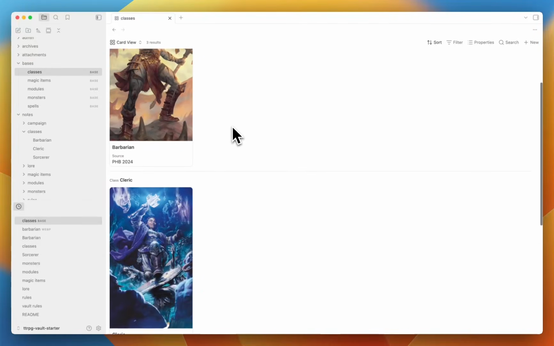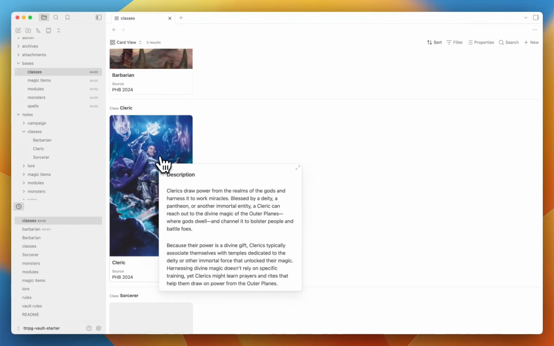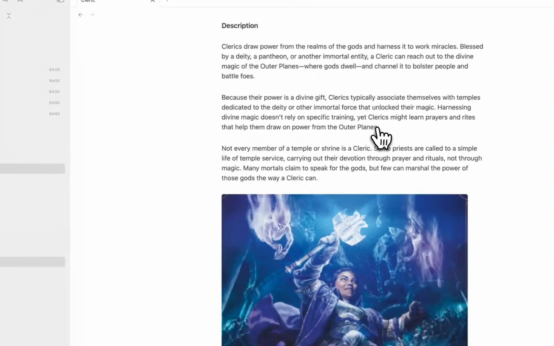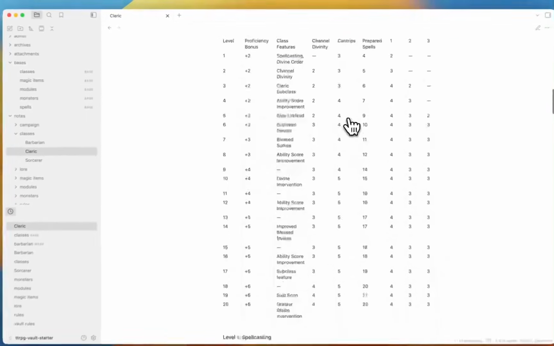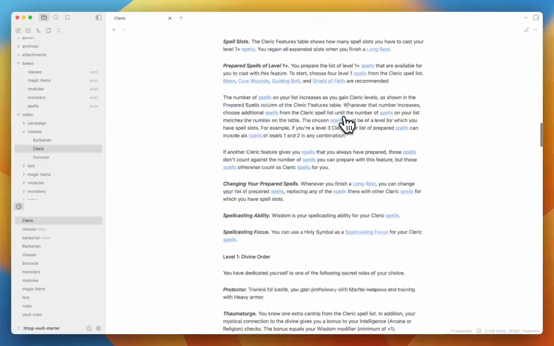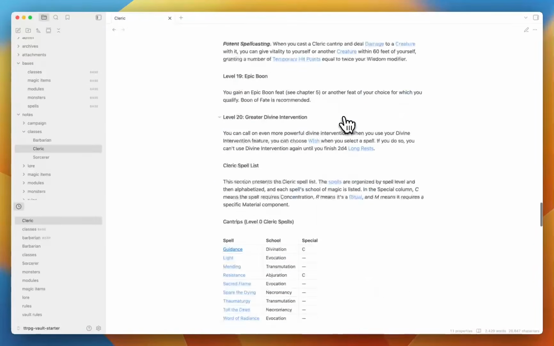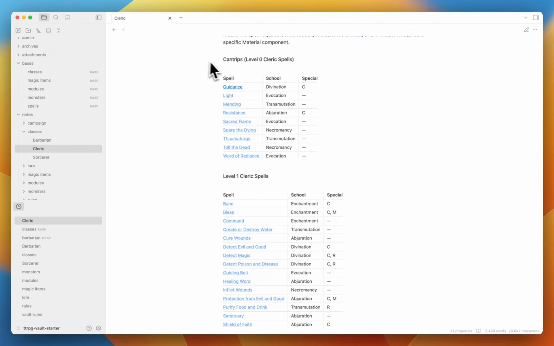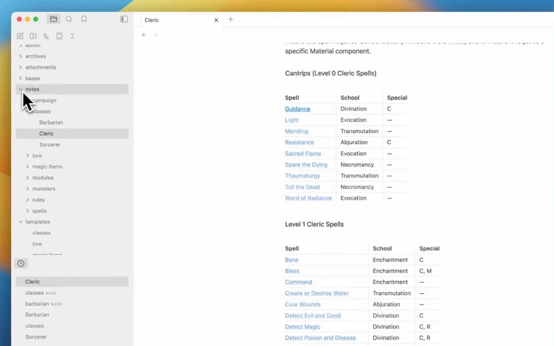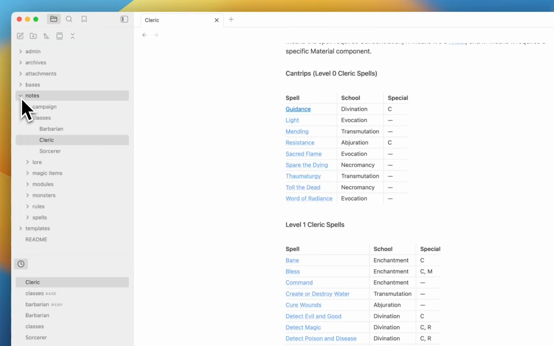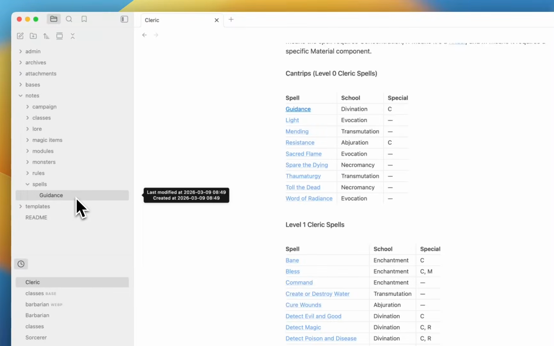Now, if I decide to go into the cleric, I just wanted to showcase how wiki links work, but basically, I think I've created a spell. Yes, so I've created also a spell here. So where is it? Spells. So I've created a guidance spell.